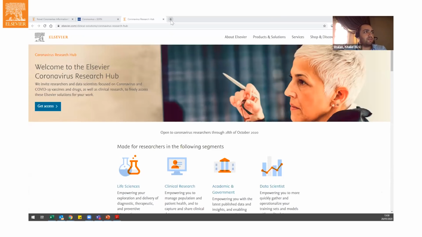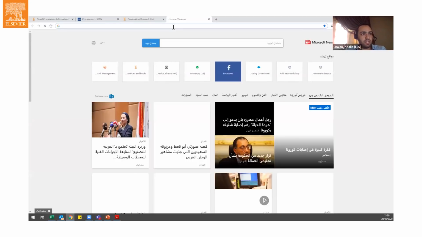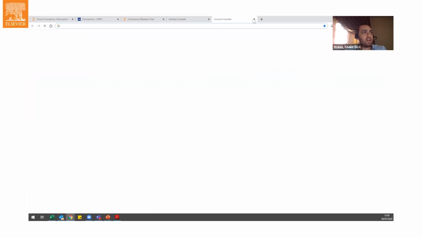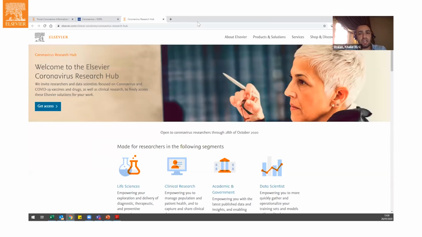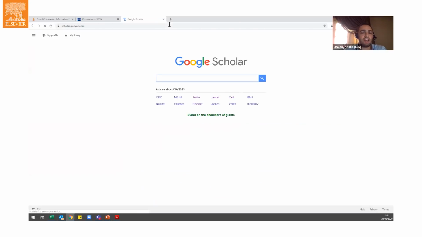One last thing before I conclude this session, and I'm sorry if I'll be overrunning for just a few minutes. So for example, if I'm using a search engine, or I come across research that's being published on any publisher website, whether it's Elsevier's or not. So for this case, let me do a search on Google Scholar, which is, once again, not an indexation engine.